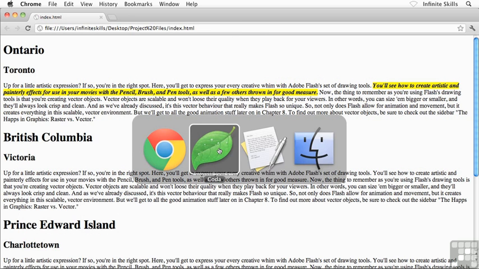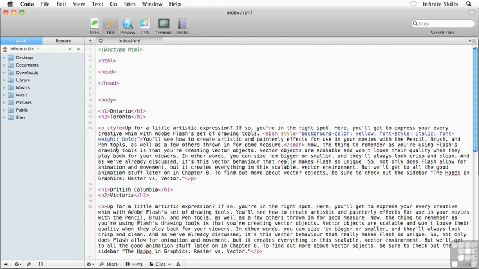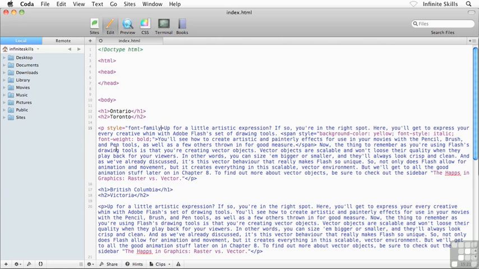So what I'm going to do is flip back over to the code, of course. I've decided that I want to apply a font to the first paragraph inside my document. So go ahead and find that first paragraph. And of course, what we'll need to do is find the opening paragraph tag and throw in the style attribute. We've seen this a number of times already. Equals and then open quote. Now, what I'm going to do here is throw in the CSS property that allows us to apply a font, and that is font-family, okay? Followed by a colon and a space.